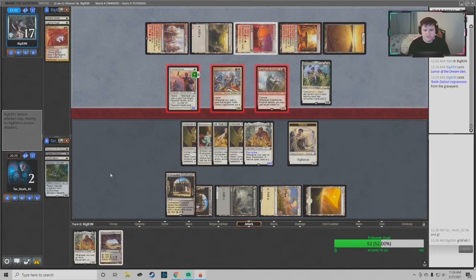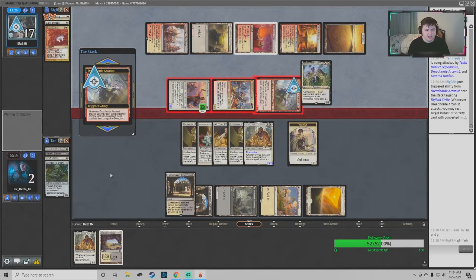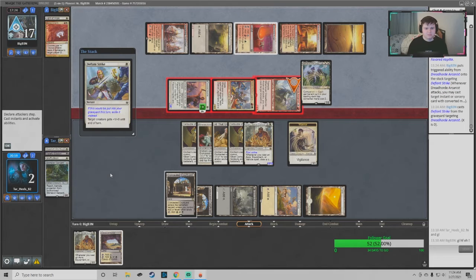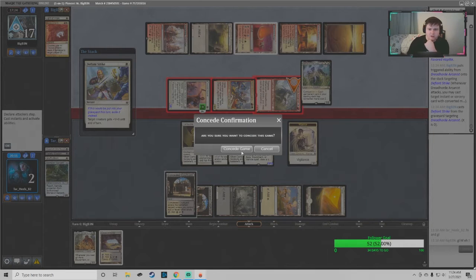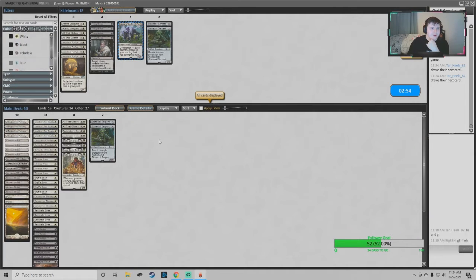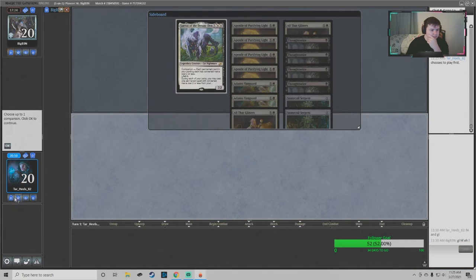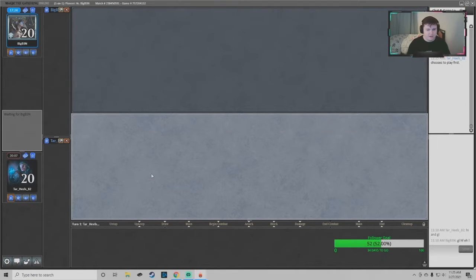He does have to Defiant Strike the Dreadhorde Arcanist here. If he Defiant Strikes anything other than the Dreadhorde Arcanist. Yep, okay. Alright. So we brought in our removal spells. Do we want Thoughtseize? I don't feel like we want Thoughtseize, but maybe we do. I think we're just going to run it back. Yep, reveal Luris.